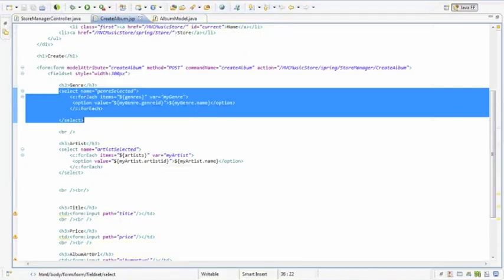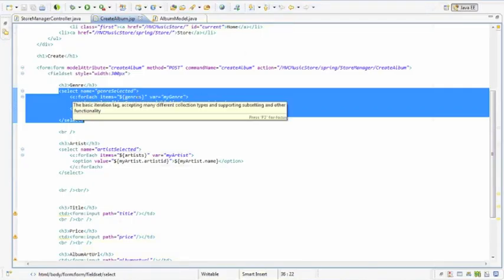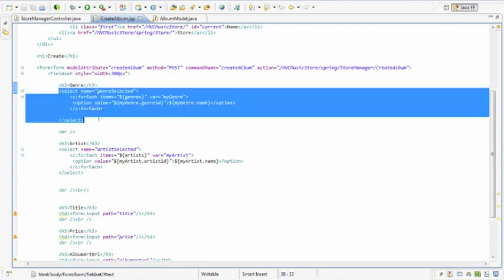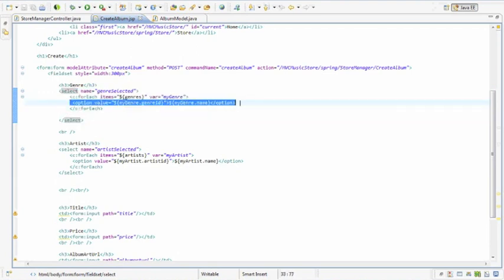We use that for the drop down list. Select is the tag for the drop down list, and option means the items inside the list.